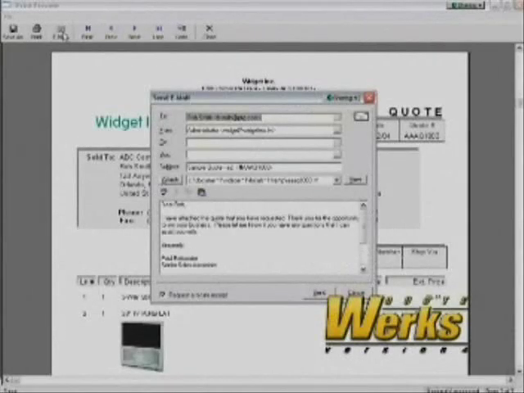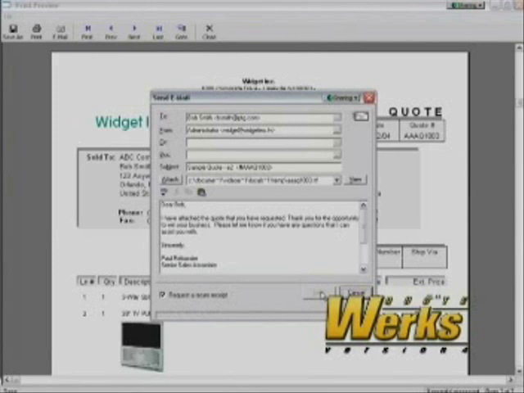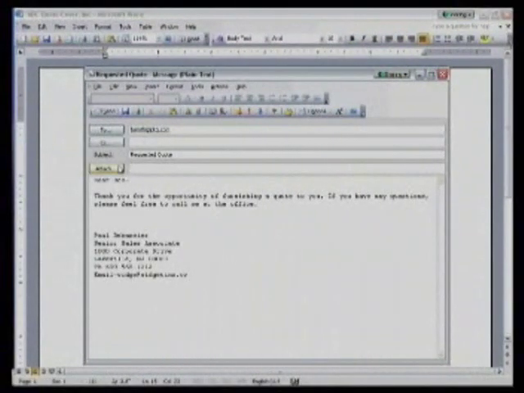With QuoteWerks, the output formatting is already pre-designed, so choose the format name you want. Check to include a cover page. Type in your cover page notes, and the company name, phone number, and other information is automatically completed. On the other hand, Word and Excel would entail much more work.